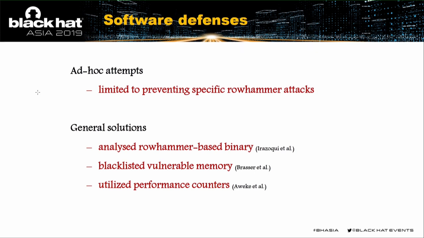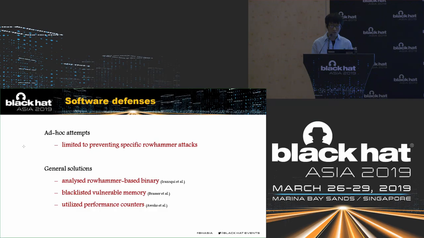We focus more on general solutions. First, we can use binary code analysis to detect common behaviors in Rowhammer exploits, such as high-resolution timers and clflush instructions. However, an attacker can use Intel SGX enclaves to bypass the binary check, or use network packets to perform remote Rowhammer exploits. The second general solution is to perform a complete Rowhammer test and blacklist all vulnerable rows. While this can eliminate Rowhammer attacks, it renders more than 95% of system memory unusable — so it's also not practical. The third is to use performance counters: since Rowhammer causes high cache miss rates, we can observe the cache miss rate, and when it reaches a threshold, a monitoring process checks whether a real Rowhammer exploit is running. But this has false positives and high performance overhead.